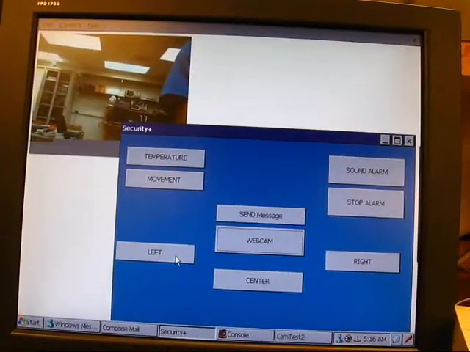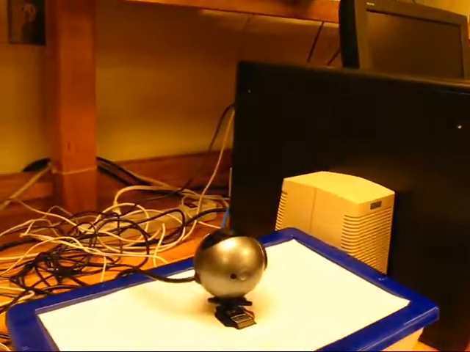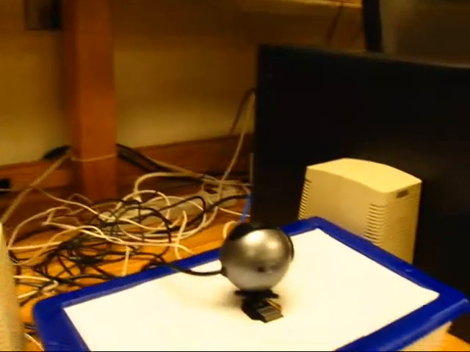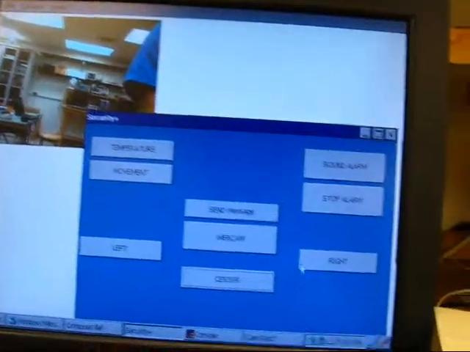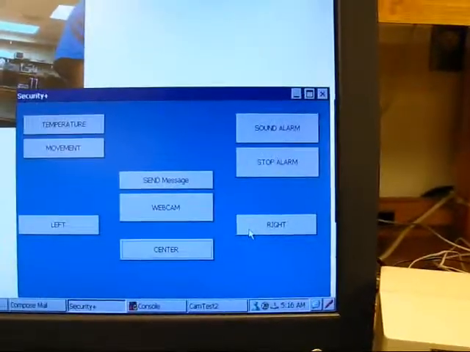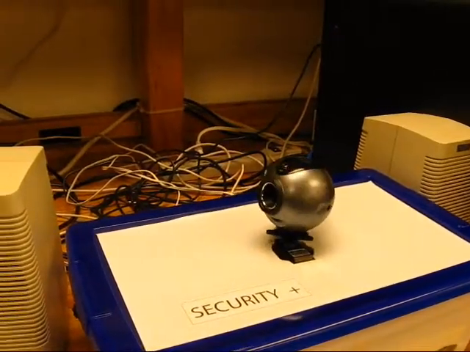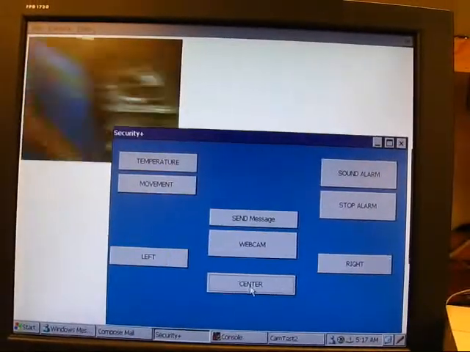So if you click left, the webcam essentially moves to the left. If I hit center over here, the webcam will move back to the center position, and if I hit the right here, then the webcam will be to the rightmost extreme. So let's get that back at center.